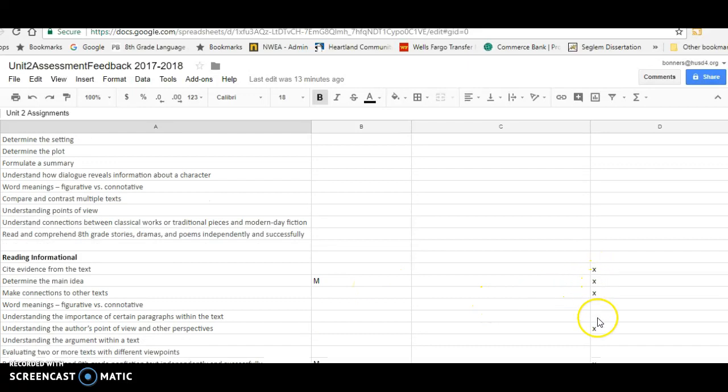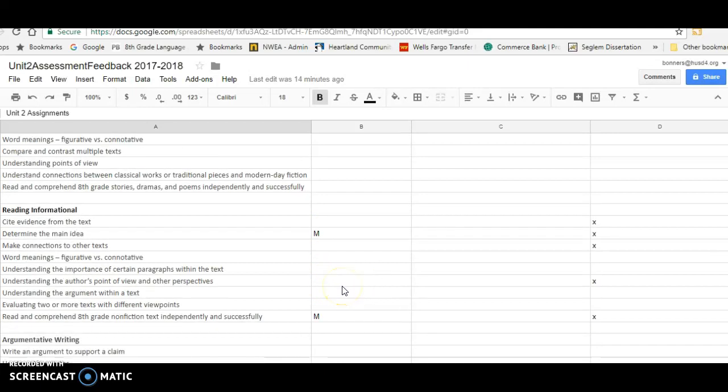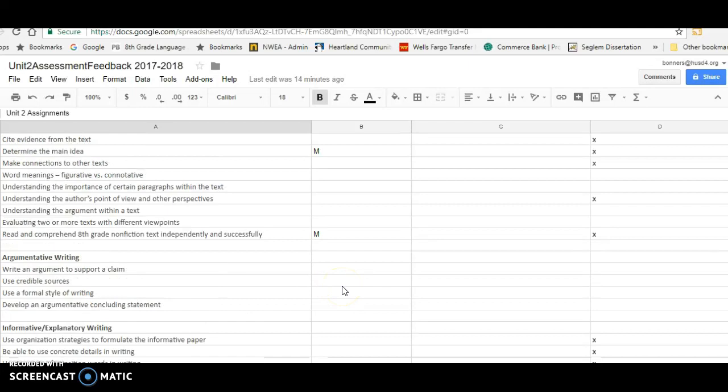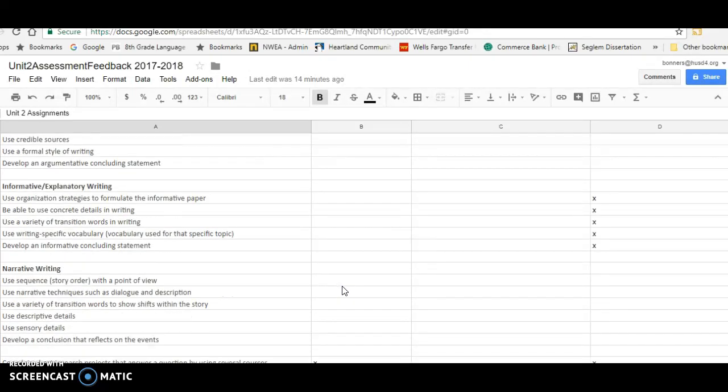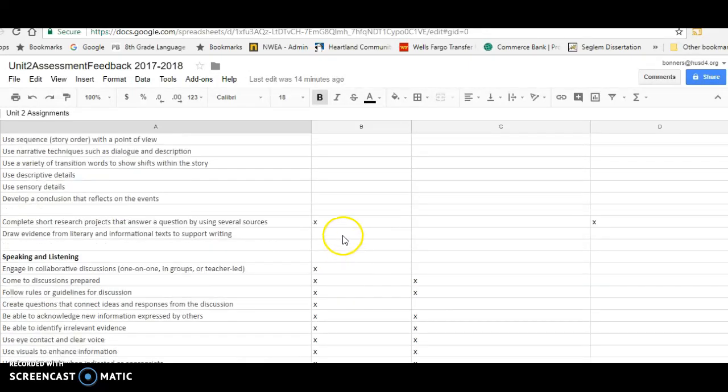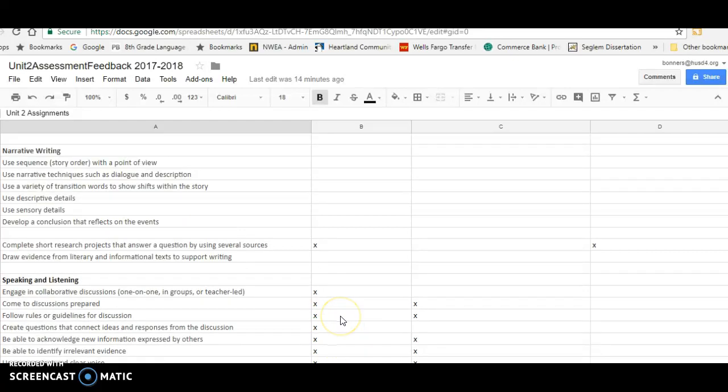So the X's here represent the standards that this assignment touches on, and then the M stands for meets, NTY stands for not there yet. Students will be self-evaluating. So you'll see just in the sample that a couple of standards have been filled out, but there's still a lot of other samples that need to go back in and fill this out as well.